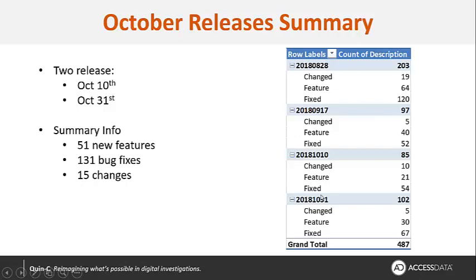information related to the last four releases. And you can see based on the dating that we've had a little bit more frequently than once a month releases for the last several months, and I think we'll continue that cadence for the next few quarters anyway. Over this period, you can see we've had close to 500 things done in the product, most of them being bug fixes, followed by features, and then lastly, things that we categorize as change, again, insignificant alterations within the product. But quite a lot of activity in the last several months.